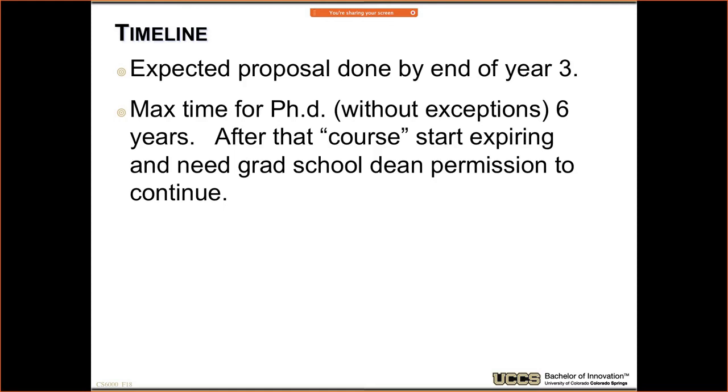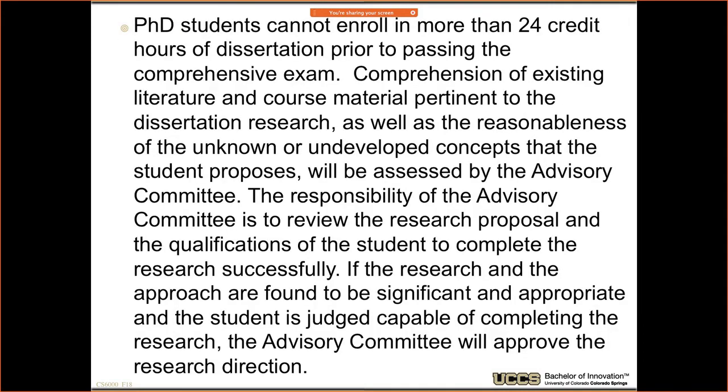And in a field that turns over fast enough, 6 years is actually, some of the stuff is a little bit out of date. We'll see what it is. Other thing to know, PhD students can't enroll in more than 24 hours of dissertation prior to passing the comprehensive exam. Hopefully you will never get anywhere near this limit, but it comes up every now and then. So your advisor can't delay too long, right? You can't have more than 24 of your 30 required credits before you do your thesis proposal.